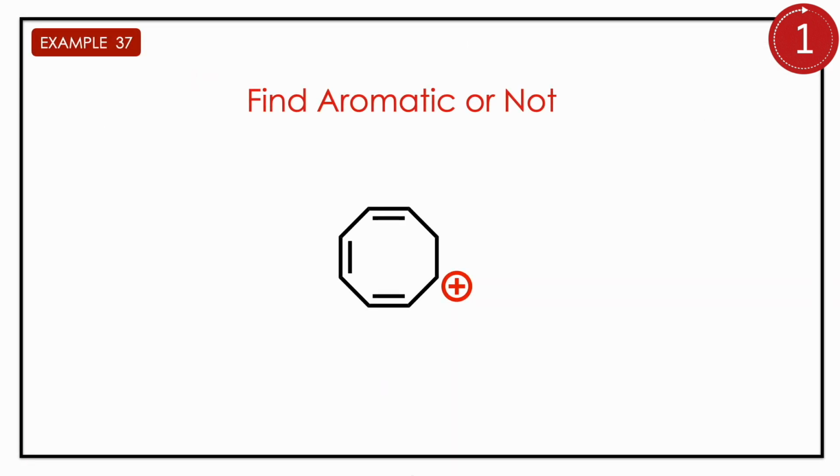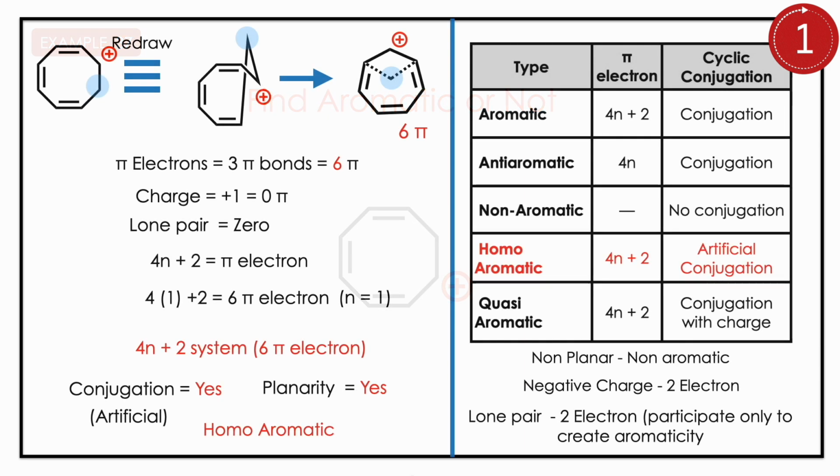Then the next example. Here cycloheptatriene is given, cation is there. We should find whether the given compound is aromatic or not. In plain sight you may think it's non-aromatic because of loss of conjugation, but if you lift a carbon out of the plane, you create the aromaticity. This is called homoaromaticity. You are creating artificial conjugation. This is possible because aromaticity creates extreme stability.